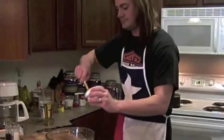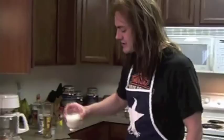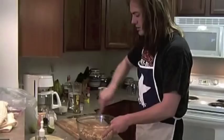But I've got more here, so I'm going to add, this is an 8-ounce package. I'm not going to add the whole thing, but I am going to add some to my chicken mixture. Not that much. Also, I want to add a few tablespoons of milk, which is 2%. We mix it together as such.